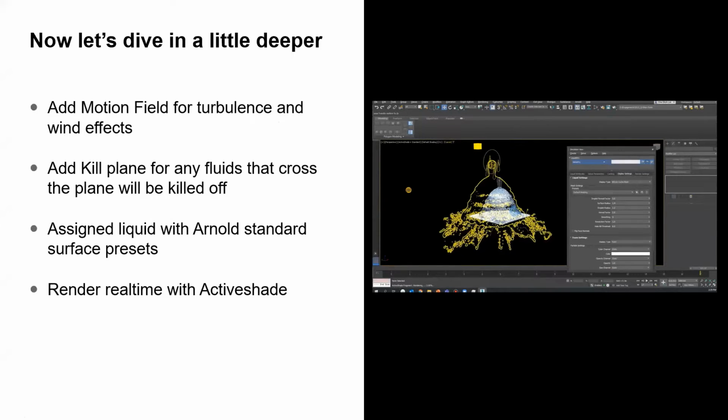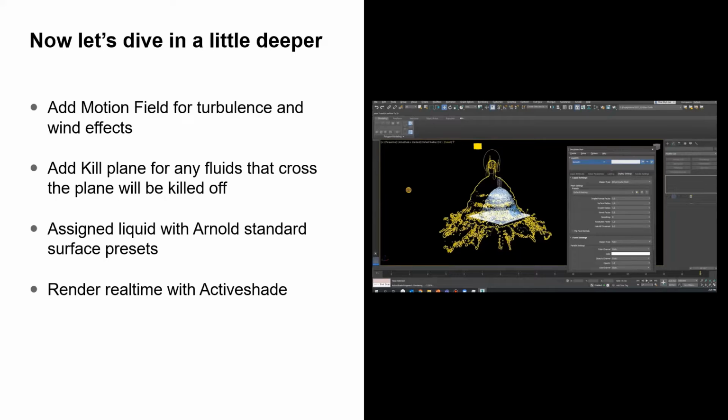A little bit more, just now we had a collider. Right now we want to add a motion field to have some turbulence in the liquid. Add kill planes. So kill planes are planes that kill off any particle when the particle hits them. Then after that, it's the same procedure as just now.